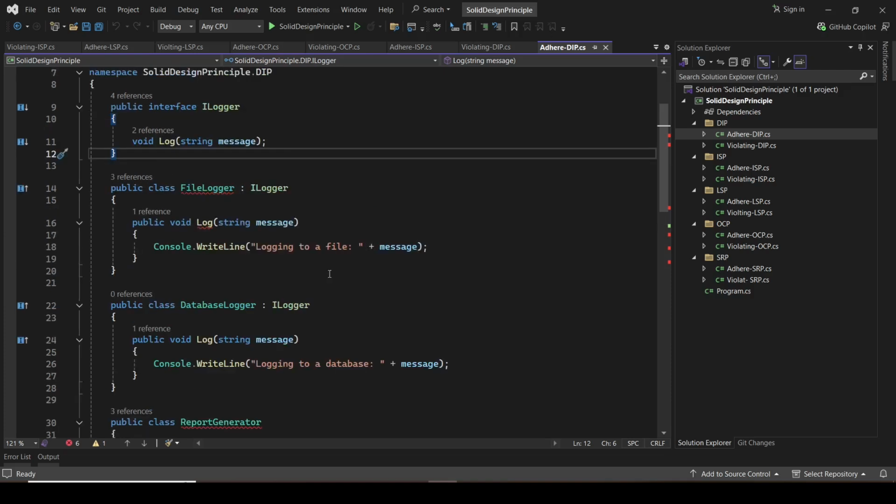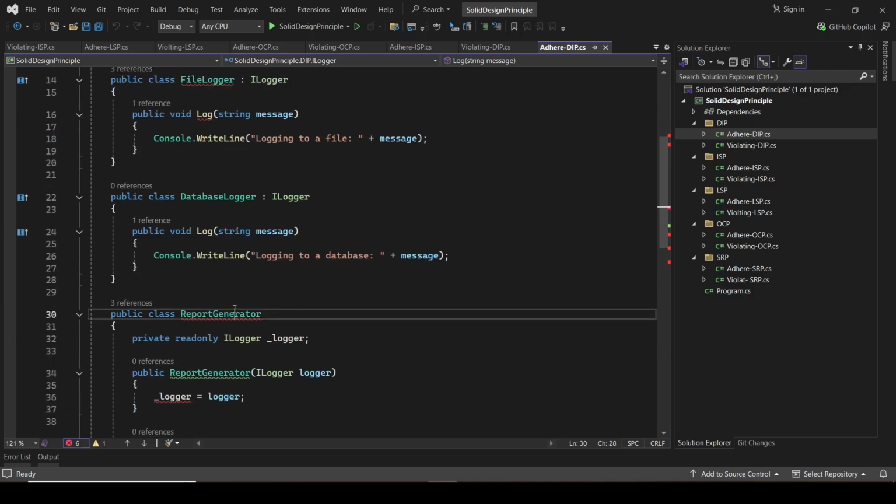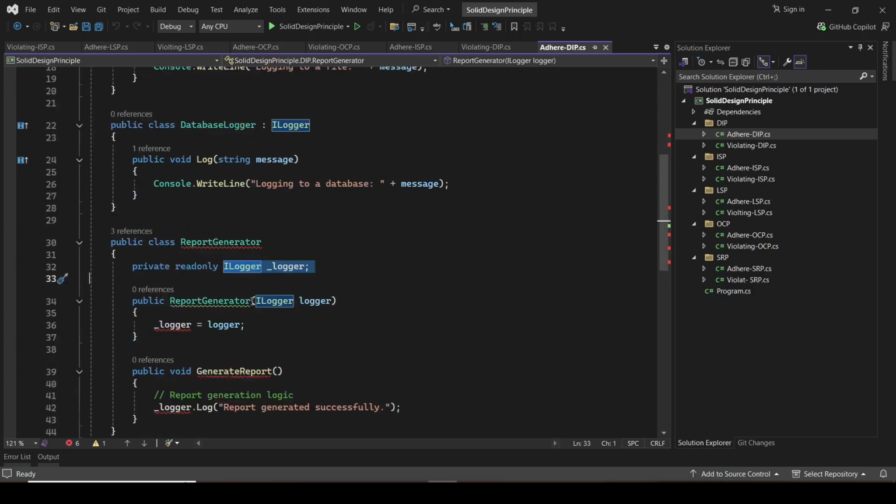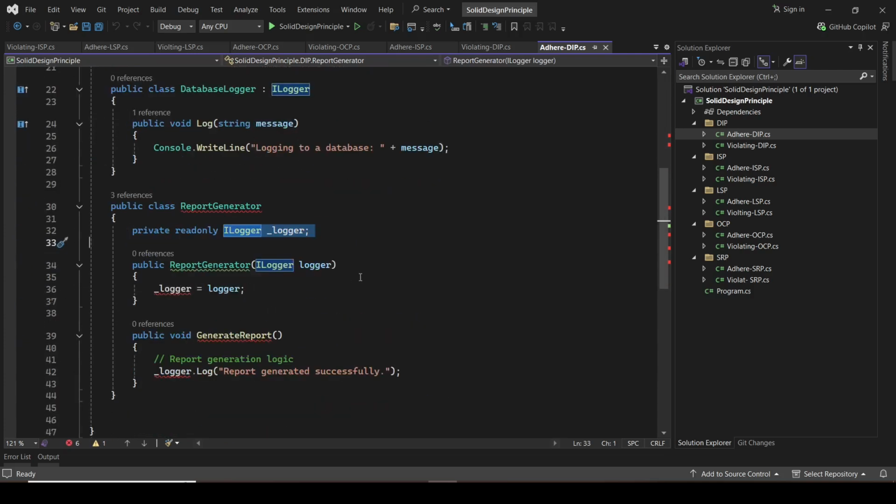And report generator, a high level class, depends on the abstraction iLogger rather than on concrete logging implementations. The specific logging implementation is provided via dependency injection. So this design follows the dependency inversion principle by ensuring that high-level modules depend on abstraction rather than concrete implementation.